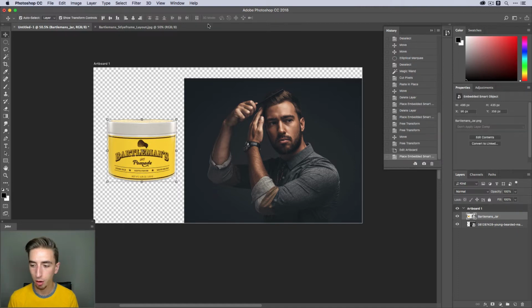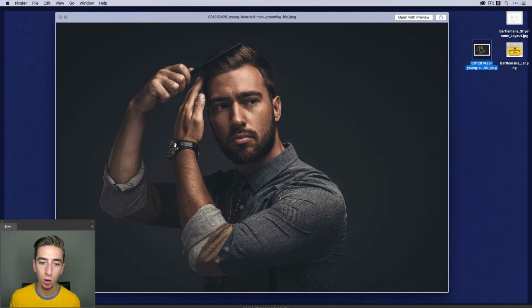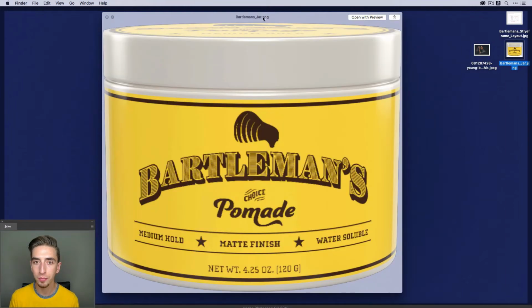Now I'm going to click on the check mark, and that's going to make it a smart object. So I can move this around, resize it if I need to. But I want to point something out about these two different files. This one right here was a JPEG. If we look, the end of the file name is JPEG. So that's kind of interchangeable between JPEG and JPG. Those are JPEG images, and that file format does not support transparency. So I could never have transparency saved within this file. But this image right here, the extension is PNG. This file format does support transparency, so that's why you can see through to the background around these edges.